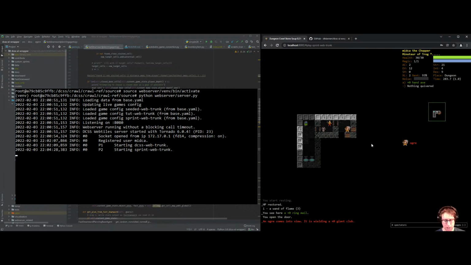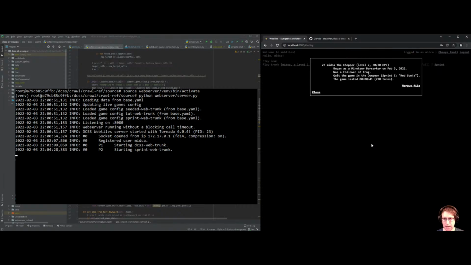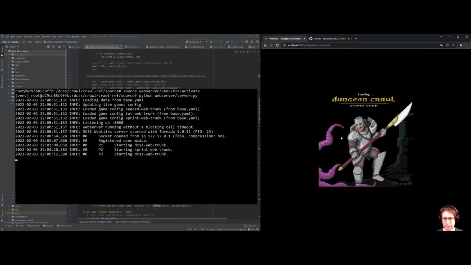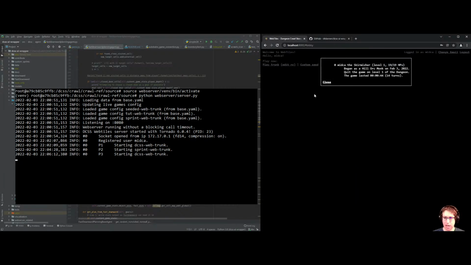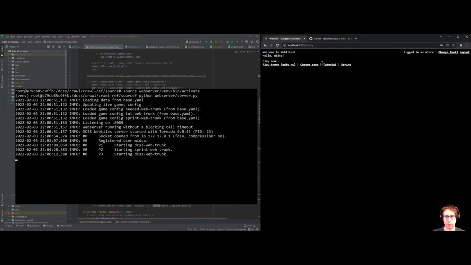So I'm going to exit out of here. And this is a game in progress from last time, I'm just going to delete that. So this is usually what it looks like here in the menu, and there are these 4 game modes: trunk, trunk with a C, tutorial, sprint. The API supports connecting to all of them. You can just change it in the config. I talk about that in previous videos, I think. By the way, if you ever have any questions, post to the Gitter.